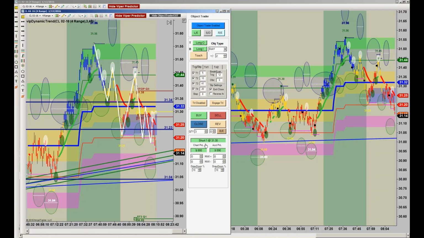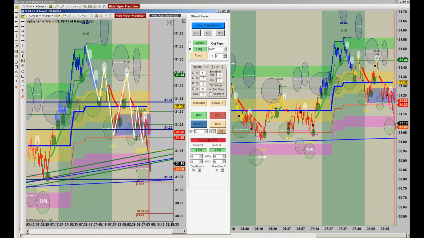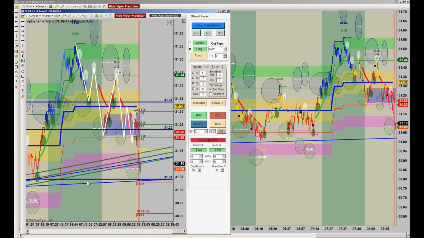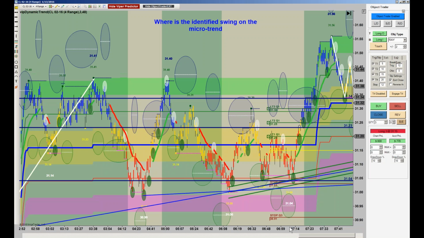Okay, we're short 1. All right, we just got long 3. Okay, now notice that came down a little bit lower. That's okay because I'm still expecting it to hold this swing here if we're going to head back up. If we're not going to head back up, then obviously you want to put your stop down there anyway, right? Because that's your swing.